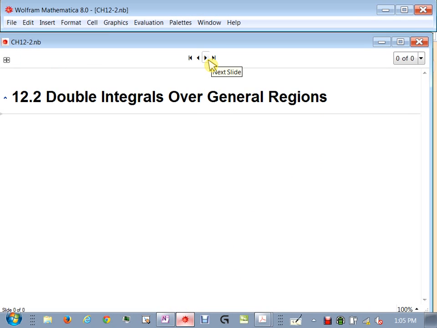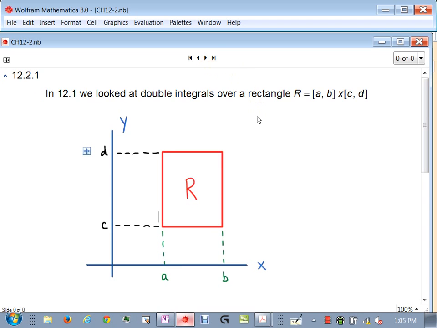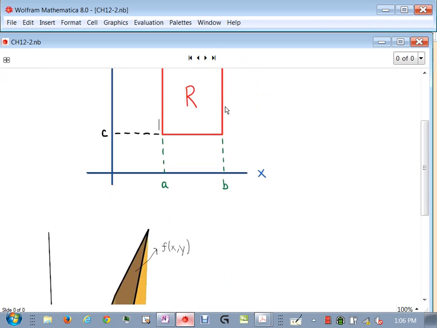We're going to look at trying to find double integrals over general regions now. In 12.1, we were trying to find double integrals over rectangles. So our domain on the ground was a rectangle. Take those points, map them into the function, then find the volume of the solid between the function and the xy plane. That was what we were doing. Now we have these other looking regions. So there's your rectangle.